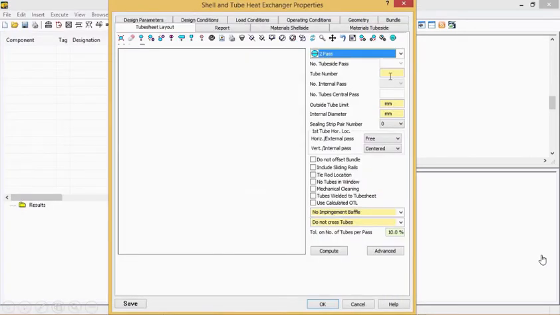Tube sheet layout. Here you set the tube sheet layout design parameters, the tube bundle design. So it's a 2-pass exchanger. Let's say we put tube number 600. We will include sealing strips. You can also mention the shell ID. In that case, the number of tubes will be automatically calculated. But here we are referring to the number of tubes. So we are designing as per the number of tubes.